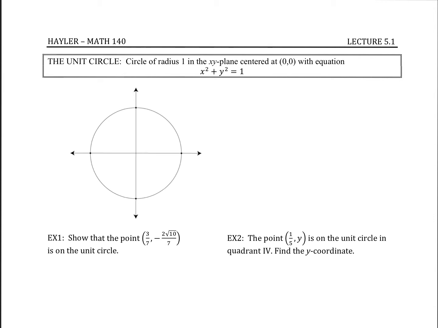One of the main things that we look at for trig, or trigonometry, is the unit circle. The unit circle — where the name comes from — is a circle of radius 1. It has one unit in the xy plane centered at the origin, or (0, 0), with this equation known. Which means if you square the x value and you square the y value, you're always going to end up with 1.